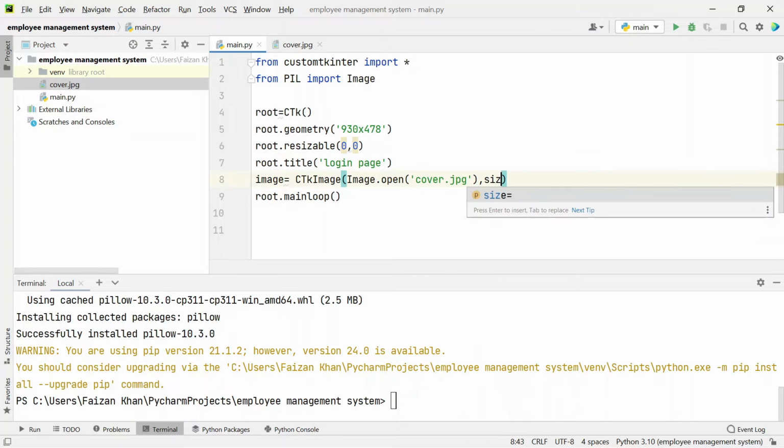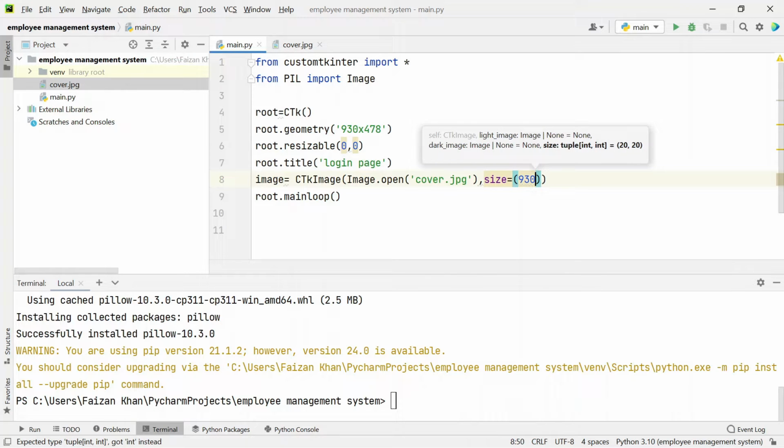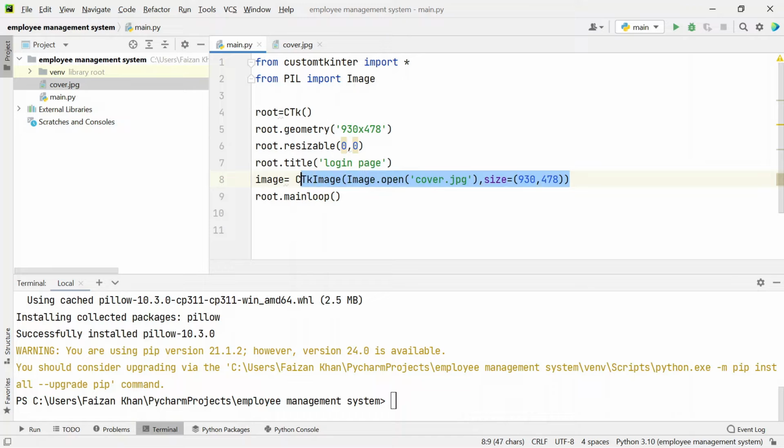Then we also need to mention the size of the image. As you know, size is 930 width and 478 height, like this.